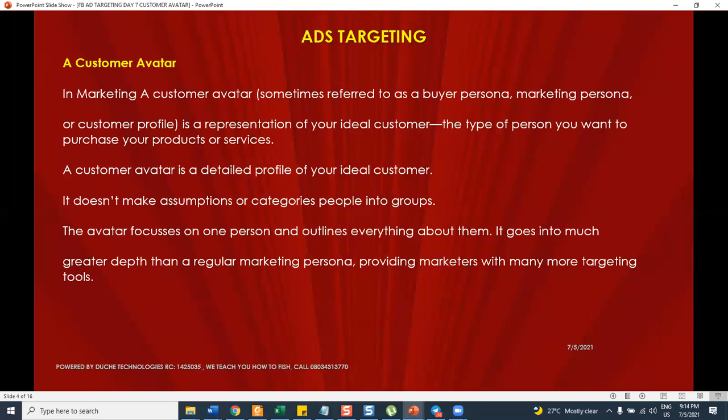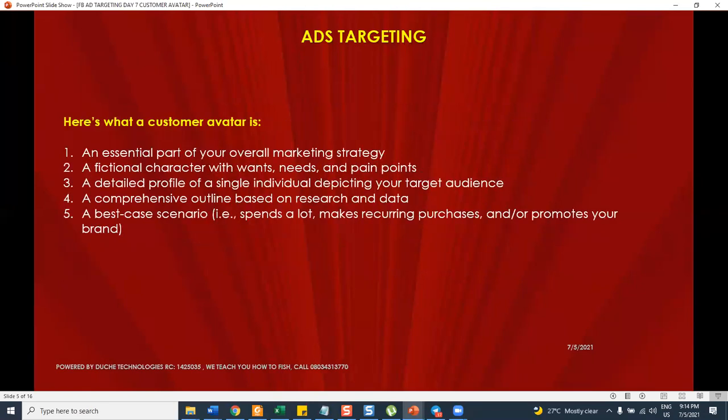You can focus on a singular person and look at the attributes and characteristics of that person, and understand who your avatar is, so that you can know how to craft your ad copy and the type of image or creative you need to appeal to that avatar.